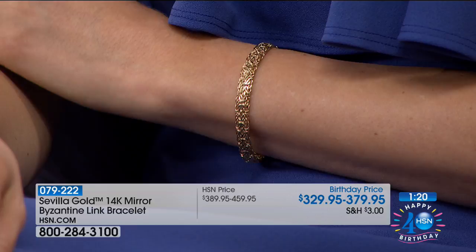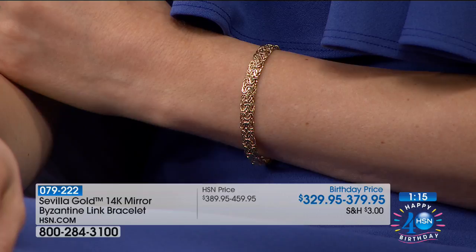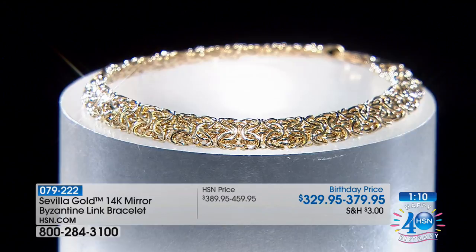We try to give you a choice. I've just been told by my producer that the 7 1/4 inch is by far the most limited. But you look at this and it almost gives the appeal of something like a collier, something quite stiff. Yes, but this is not stiff at all. Not at all. It's like liquid soft gold again.